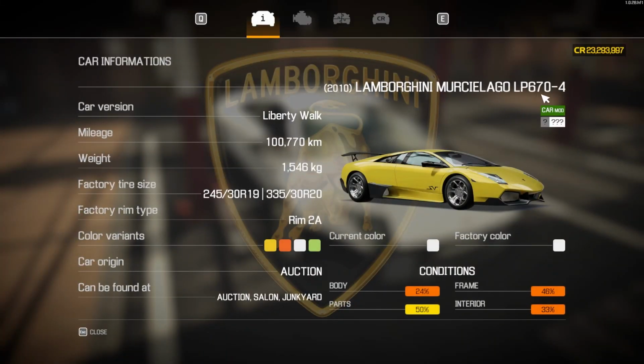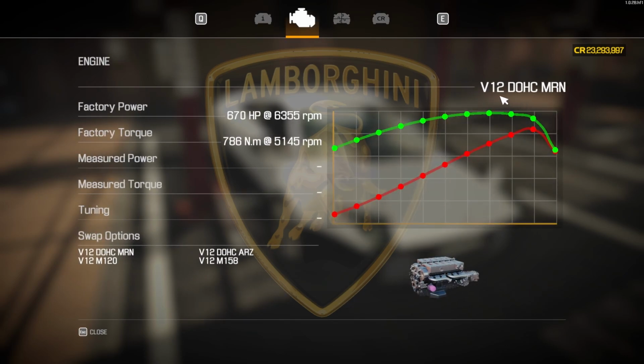It is the LP 670-4, and since the last episode, I have figured out what this means. LP basically means the engine sits lengthways and behind you. 670 is its power. If we just go to that screen, you can see it there. And 4 means four-wheel drive. If that's a 2, it means rear-wheel drive, and that number basically means whatever the engine's power output is from the factory. Obviously, on this one, it is 670 with that V12 double overhead cam MRN engine, which is what we will be keeping in it today. Obviously, adding performance parts, we will be increasing that, but that LP number will not change. Unfortunately, that would be nice if it did.